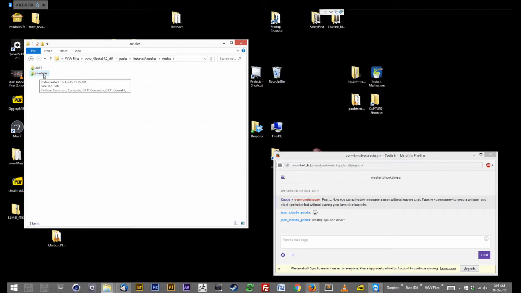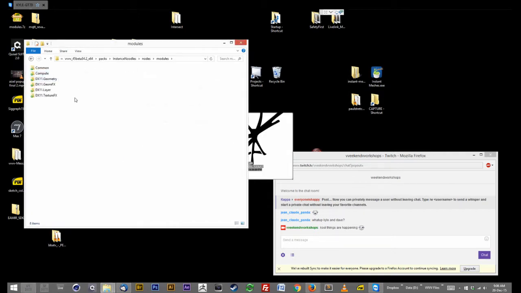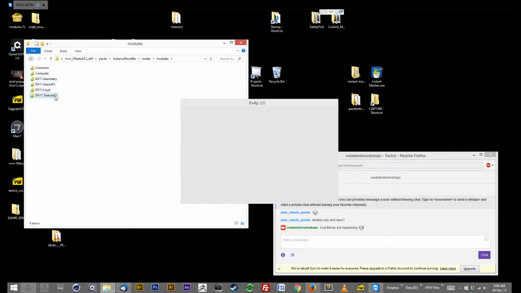So yeah, in a nutshell, Instance Noodles is just like a modular library for using geometry shaders and compute shaders in DirectX 11 and 4v. So if it's not already apparent, you need the DirectX 11 pack installed as well as the Instance Noodles pack. I'm just gonna open 4v up in the background and we can have a look at what's actually in there. So roughly speaking, it's got a few shaders and things, but for the most part, Instance Noodles is not really concerned with rendering at all. We're more just looking at doing stuff with geometry, and there are some compute shader things there as well, which can be used more generally, but we'll get a little bit more into that after we look at the geometry stuff.